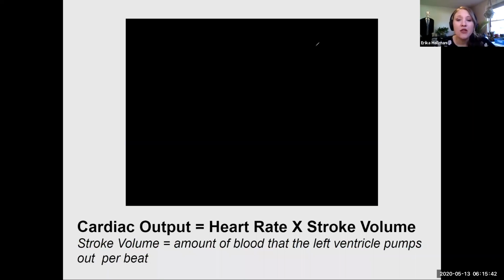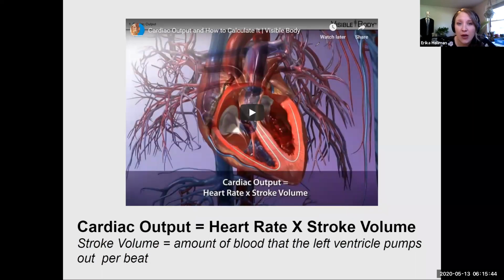Okay, so one of the last things we're going to talk about is another metric. We talked about blood pressure, and before that we talked about an EKG. Those are two metrics that we use. But one of the other metrics we use is called cardiac output. A really simple way to think about that is how much blood is pumped out of the heart every time it beats. The way that we find our cardiac output is that we take our heart rate.